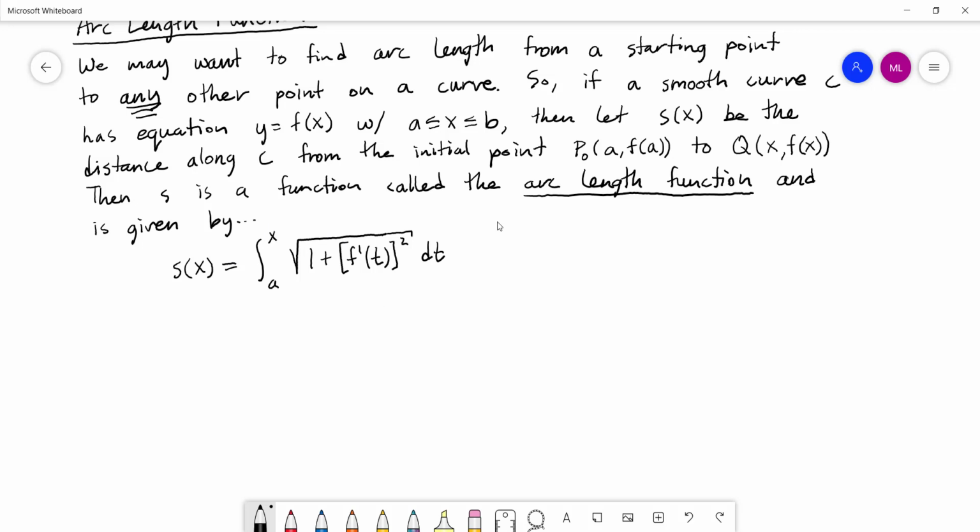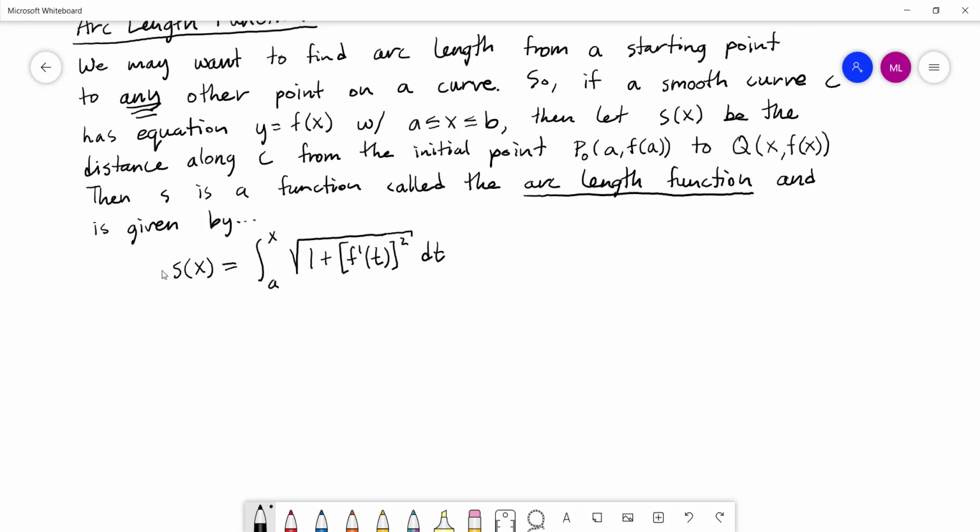But keep in mind, this is kind of the idea of essentially fundamental theorem of calculus stuff. When we actually take this integral and plug in the bounds, the t is going to disappear from the equation because it's going to be replaced with either a or x when we evaluate this integral at the two endpoints. And so what we'll wind up with is wherever a gets plugged in, that's just going to be a constant. Wherever x gets plugged in, that's going to make the result of this something that still depends on x, and that's what makes it a function of x. You pick a different x value, you'll get a different arc length.